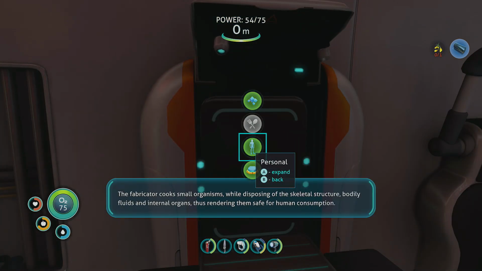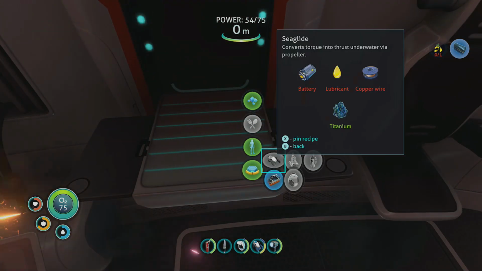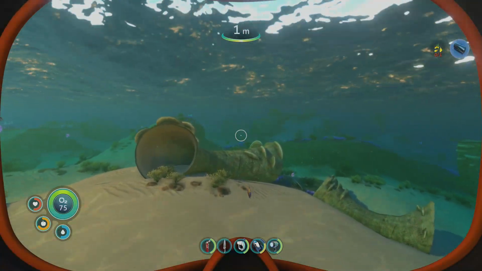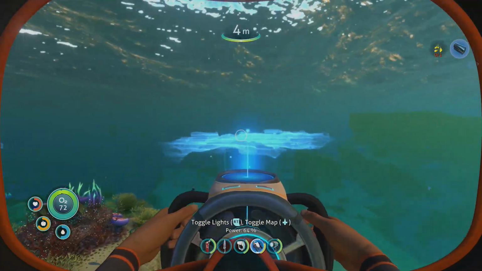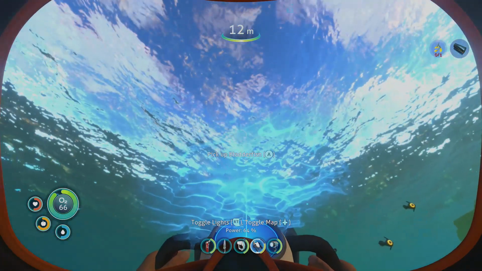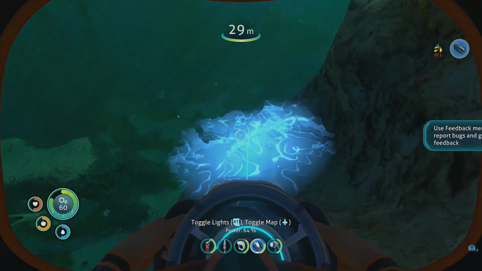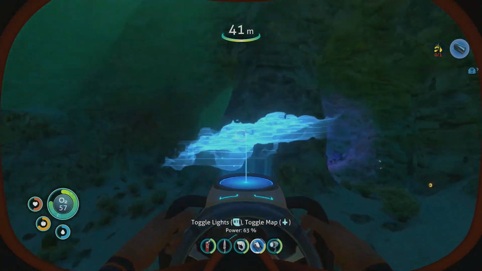We need to get the repair tool, but we need cave sulfur, which I'm still trying to find, but at the same time I also need a mobile vehicle bay. So what we need to do is some searching around. We need to then recharge this somehow, which I'm not 100% sure on how to do, but let's grab him. We need to get cave sulfur, so we need to find a cave somewhere.